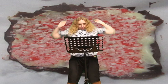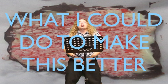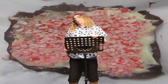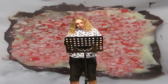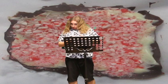What I could do to make this better next time is try and get it all done sooner, try and have a more even layer of chocolate, don't use as much candy cane, and try and find a different way of mixing up the candy canes. Because the chocolate was too thick, and the candy canes were more powder.